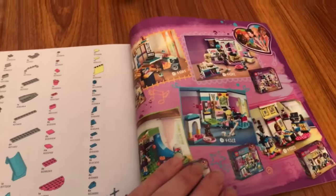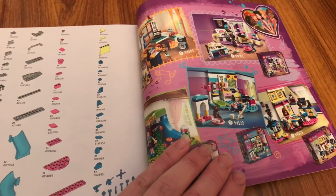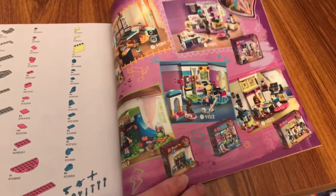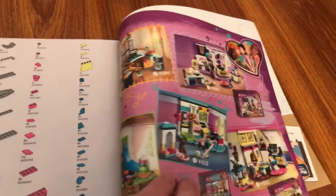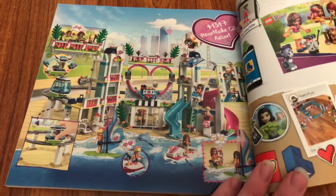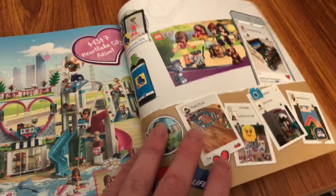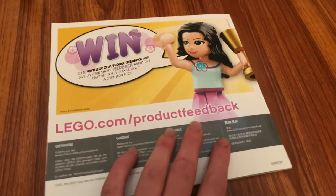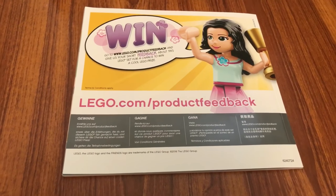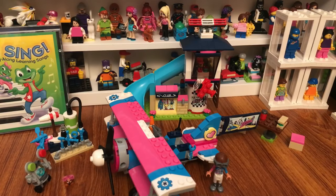The number of bricks in this set. And some Lego Friends bedroom sets. There's the Heartlake City Resort. Lego Life. Well, that's my review on my Lego Friends Heartlake Airplane tour.